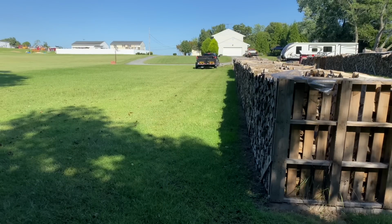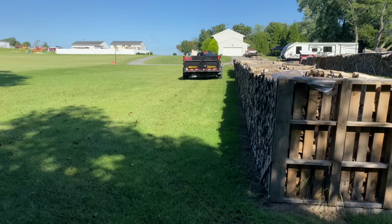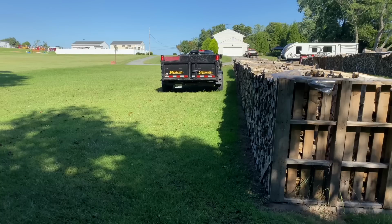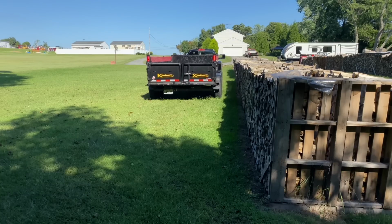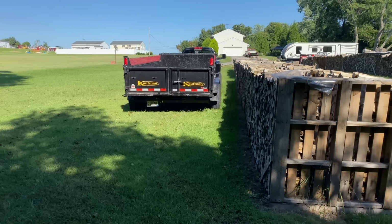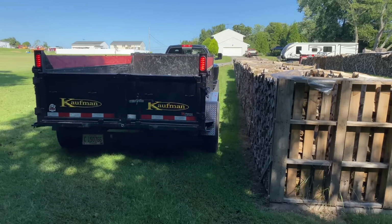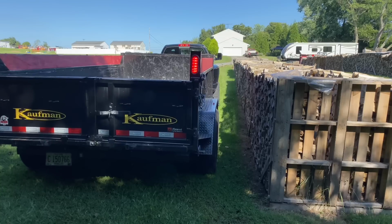Some of you noticed on last week's video that my brake light was out on the right side on the trailer. I haven't repaired that. It should be working now, but it just seems to be, however I plug the plug into the truck, it depends on whether that right side light works or not. When it doesn't work, I jiggle the plug a little bit and then everything's good. So keep an eye on that. Alrighty.